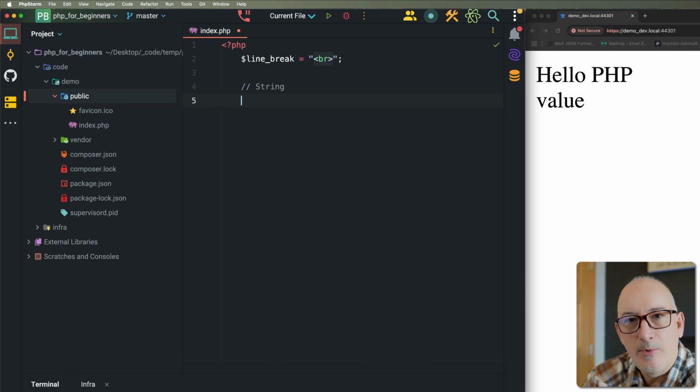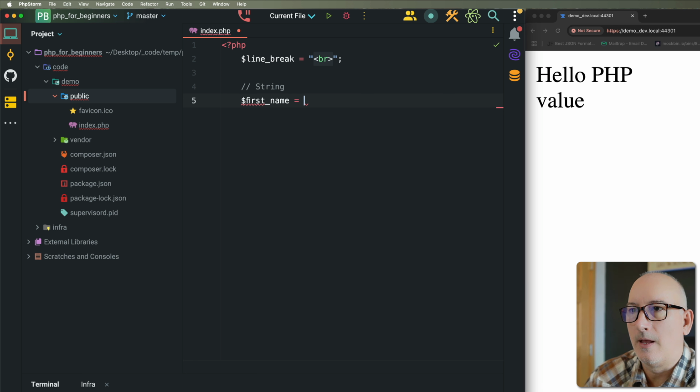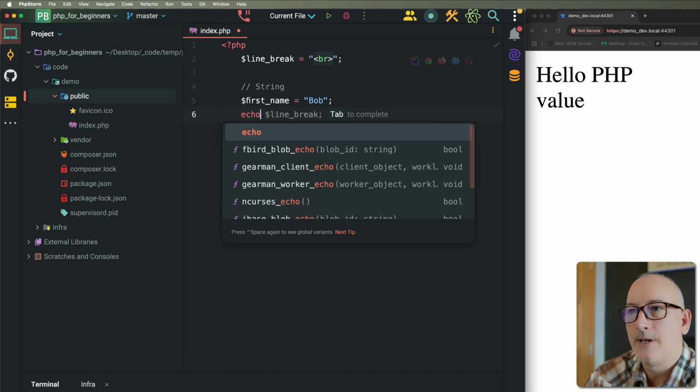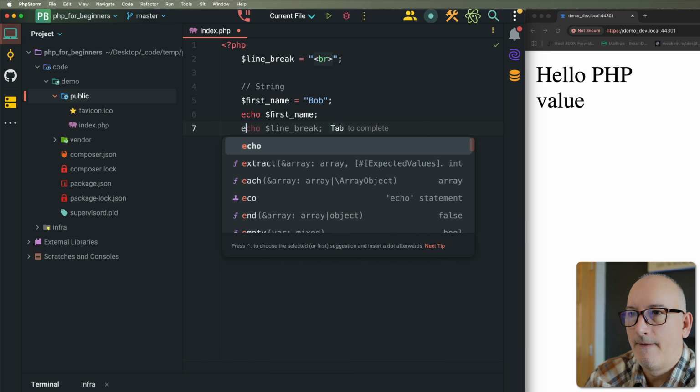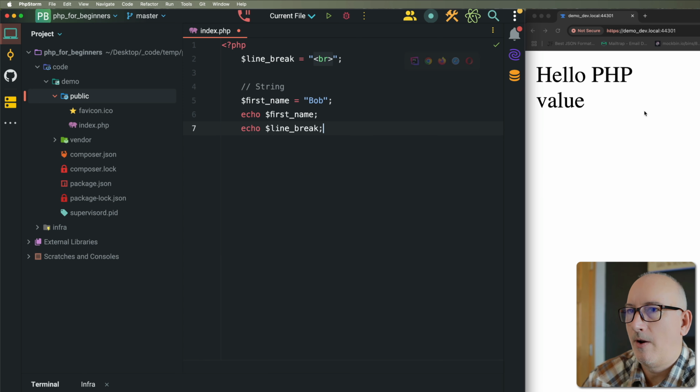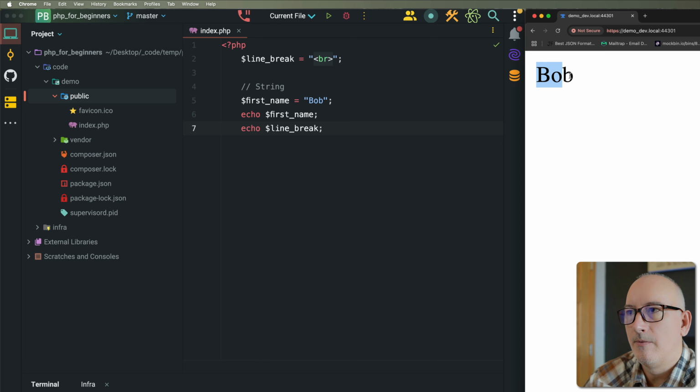So a string is just a number of characters that are concatenated together. It's a string of characters if you want. And string variables are used to hold data for things like names. For example, my first name is Bob. And so we can introduce a variable called first name, and we can put Bob as the first name, and then I have to have the semicolon to close out that. And notice I define a string by using quotes. And so here I have this first name, Bob, and maybe I want to echo this out. And after echo, I need to put the line break in there. And so we're going to echo line break. And if I rerun our script, you can see we have Bob is echoed out.